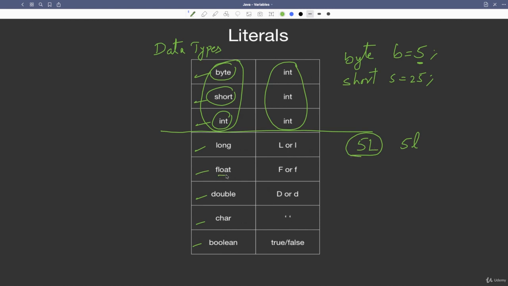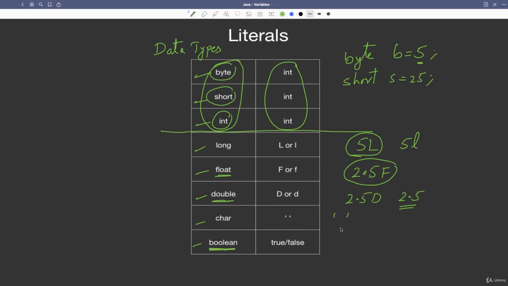Now move to next, float. If I have any value, let us say 2.5, as I said just now, by default it is a double literal. It is not float. To call it a float, it should be followed by F, either uppercase or lowercase. So if you write F, then it is a float literal. And if you don't write anything, then it is a double literal. For double, if you want to write something, you can write D, either uppercase or lowercase, or even if you don't write it, it is by default double only. Then the character literals I have already shown you. Then lastly, Boolean.